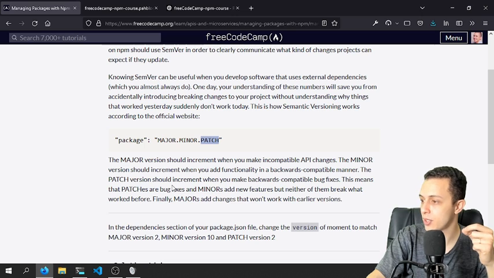The patch version should increment when you make backwards compatible bug fixes. This means that patches are bug fixes and minors add new features, but neither of them break what worked before. Finally, majors add changes that won't work with earlier versions.